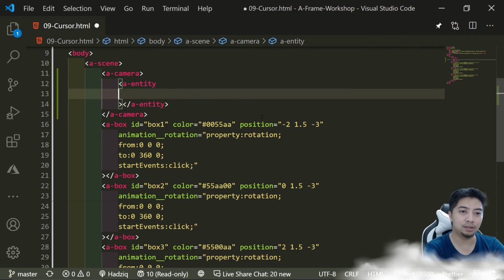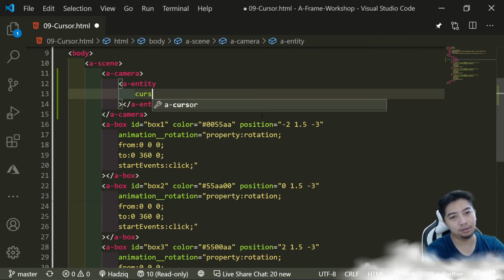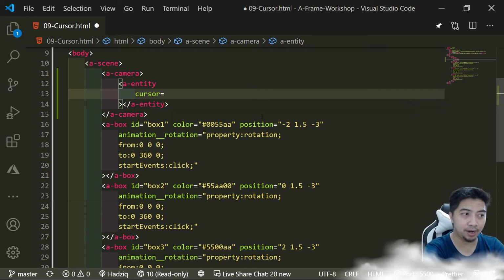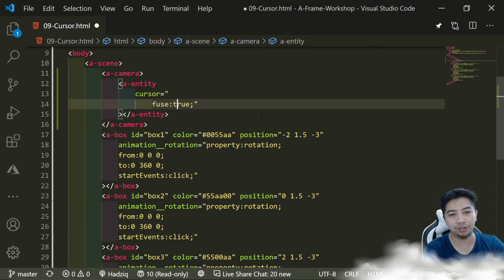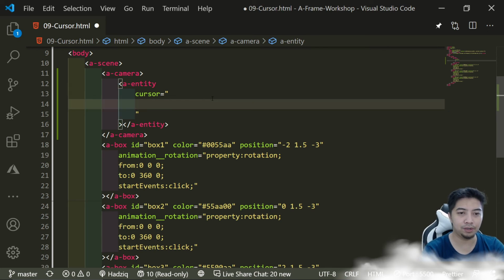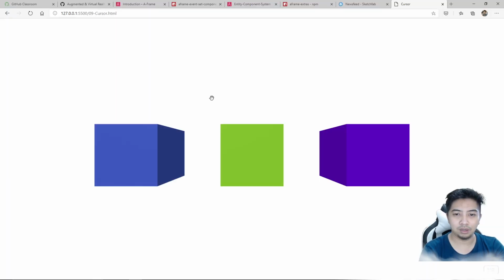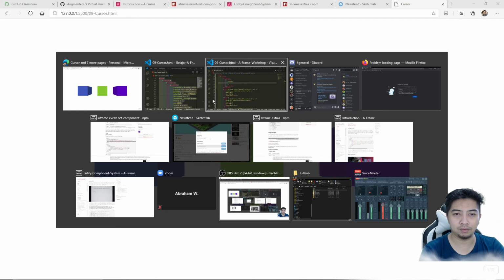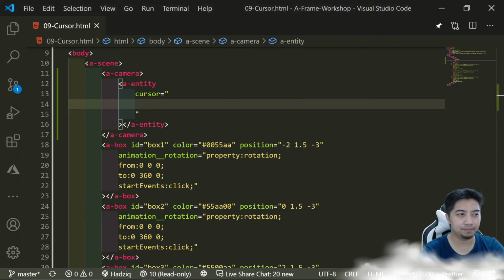Okay, the entity, and as the component we specify it as a cursor, fuse, with some additional. Before we move to the fuse, maybe I need to show you first how it looks. Oh gosh, not yet successful.